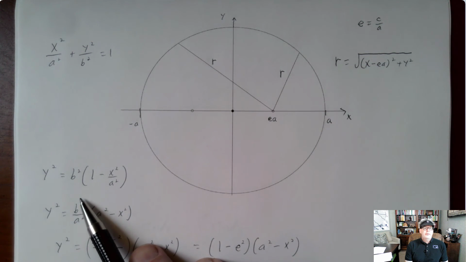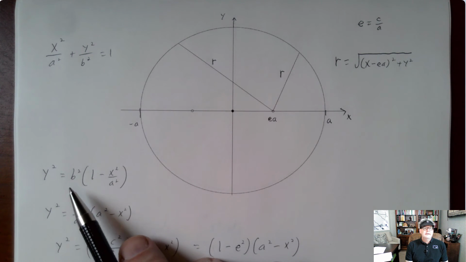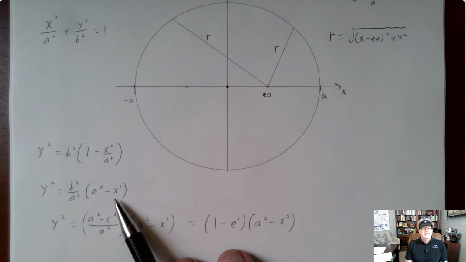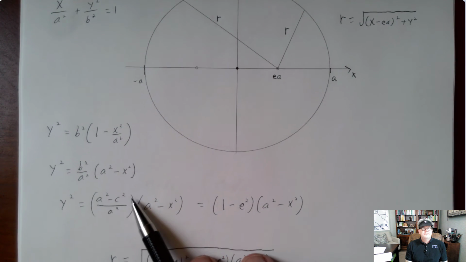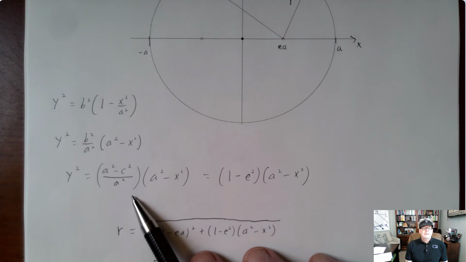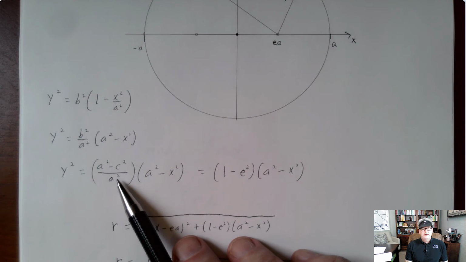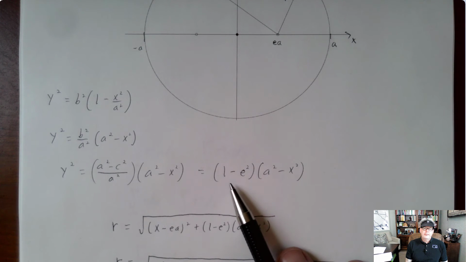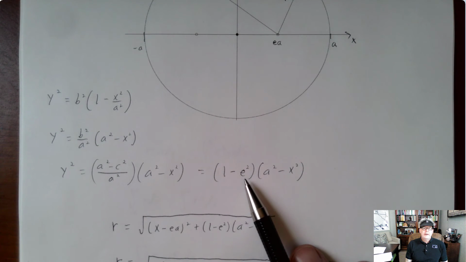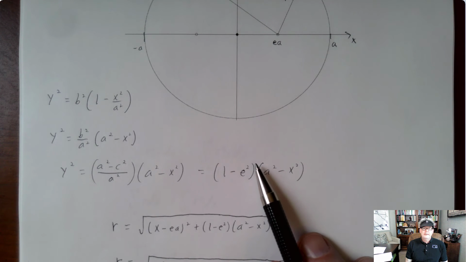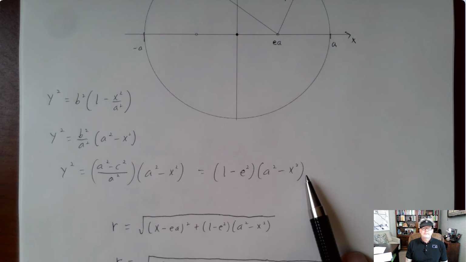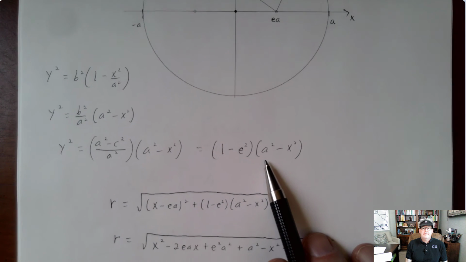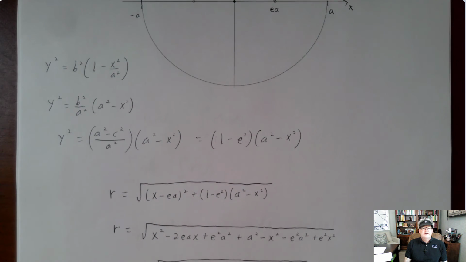And well, what's y squared? Well, you can solve for y squared. It's 1 minus x squared over a squared, and then times b squared. You can factor out the a squared. C over a is e, so this will be 1 minus e squared. So that was the problem. It's 1 minus e squared, but not squared, times a squared minus x squared. Again, he used 1 for a, as I do as well, but I left it as a here. So that would be the difference.